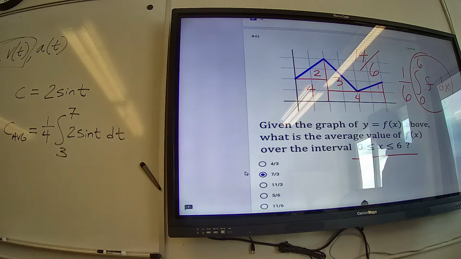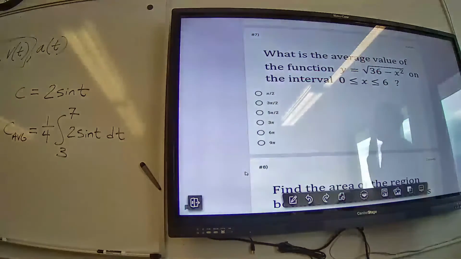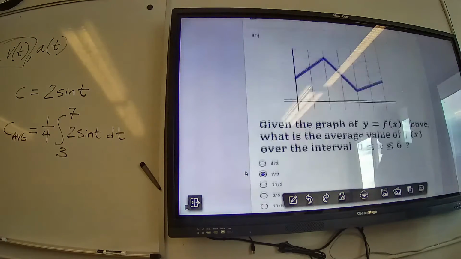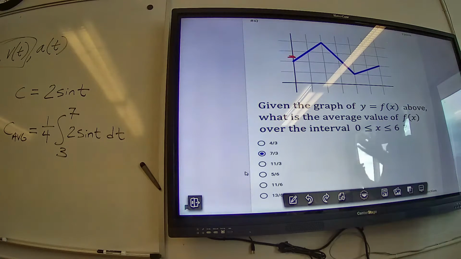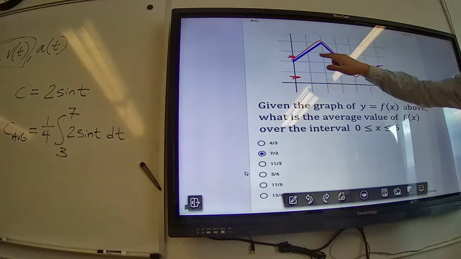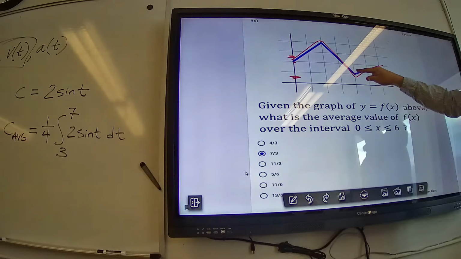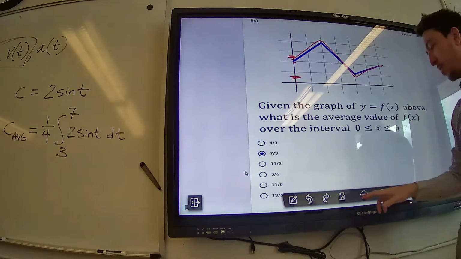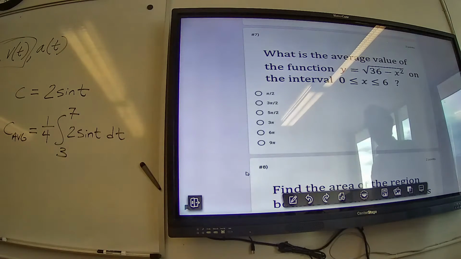No questions? Okay. There's 7/3. And then make sure your answer makes intuitive sense. 7/3 is right around here. Does that feel right? If you do your calculation and end up with something like this, obviously that's wrong. The function spent a lot of time between 2 and 4, then some time between 4 and 1, and then some more time between 1 and 2. So the average value has got to be somewhere around there. 7/3 hopefully makes some sense.